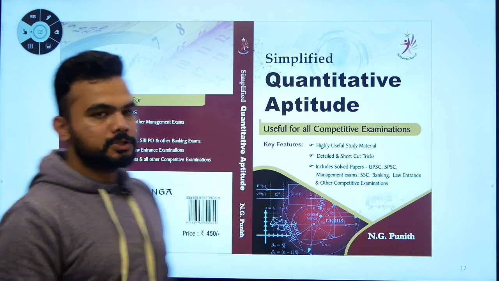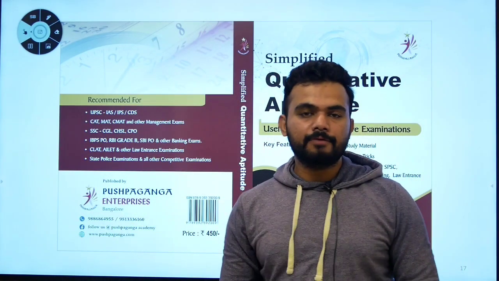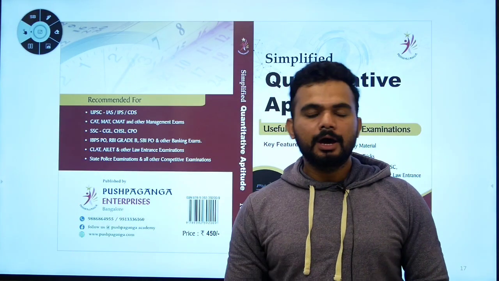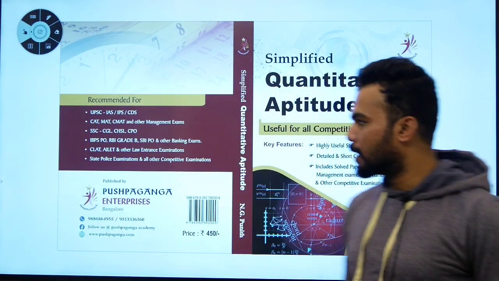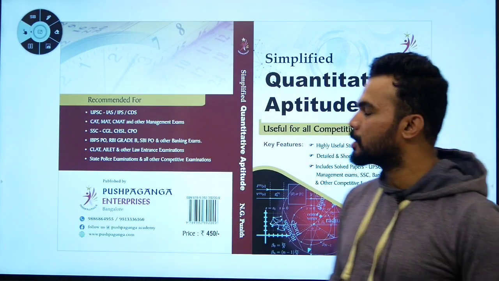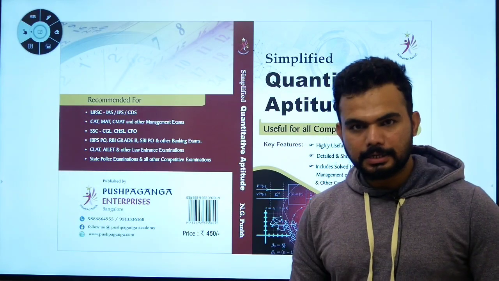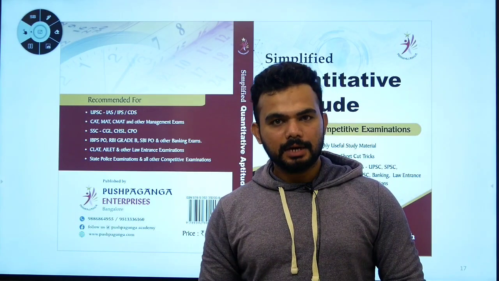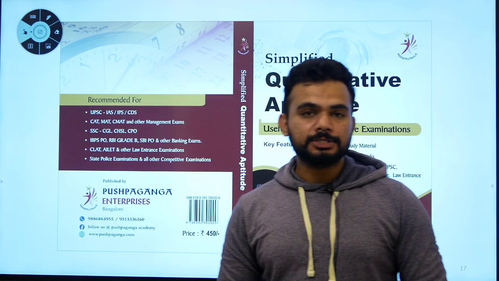So this is all about today's topic, data interpretation, and we have solved all types of questions including the line graph and bar graph, except the pie chart. Again, this is the book referred to, Simplified for Quantitative Aptitude. This is all about today's topic. If you have any doubts, please call the number below.